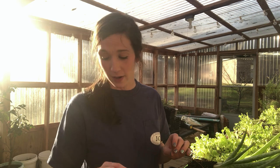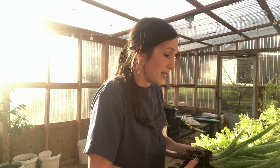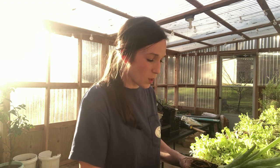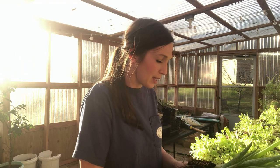Then I'm going to water it very little, and that way it gives my roots time to heal before I start bombarding them with water, because you don't want any disease. Aloes themselves don't like a lot of water anyway. This soil is moist here, and I probably have not watered in a week. So very, very little maintenance on your aloe plants.